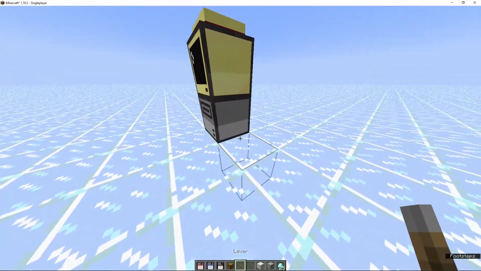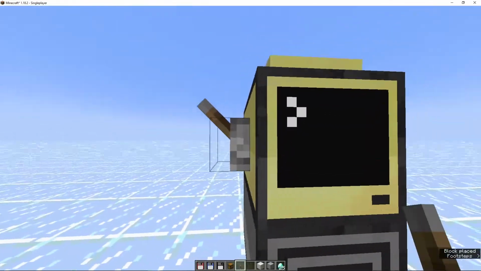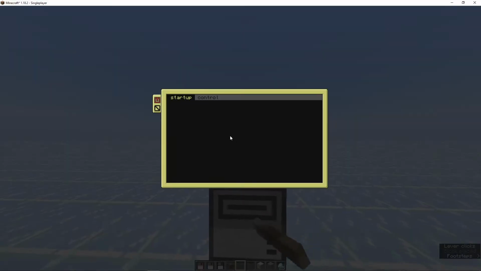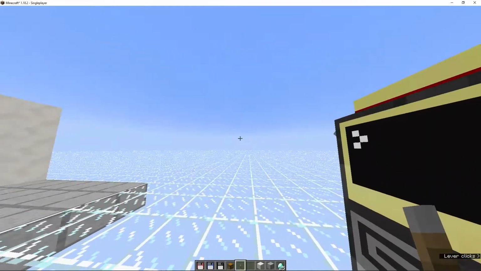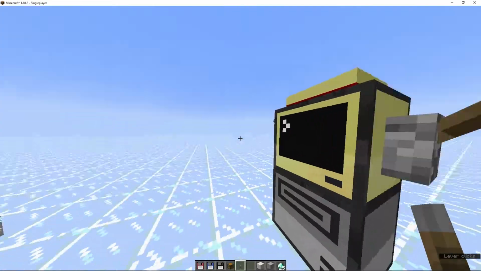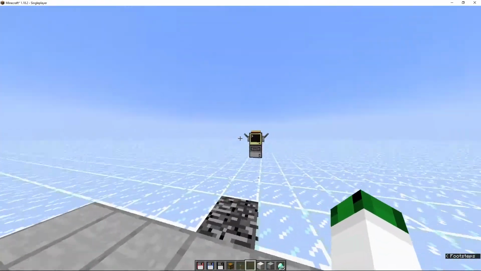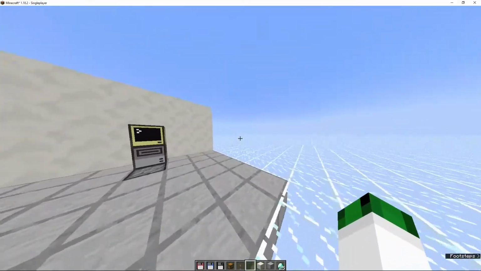Now, one more feature I'm going to add is making it so you have to flick 2 different levers to terminate this program. That's a future idea so that you don't accidentally terminate this. But apart from that, that's also very good.